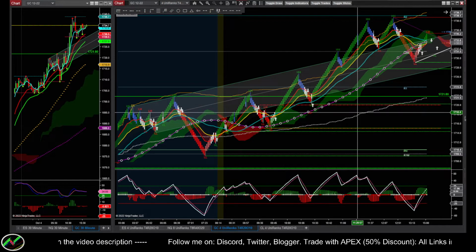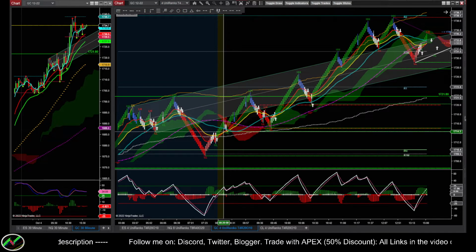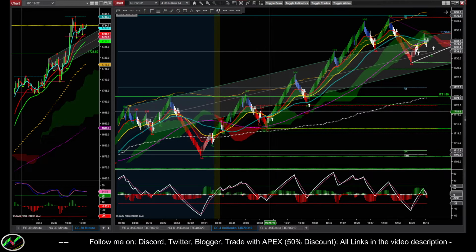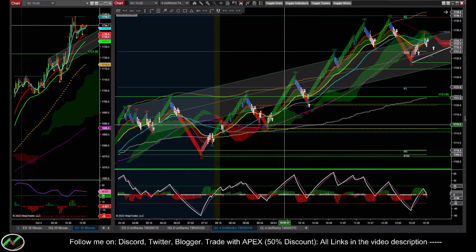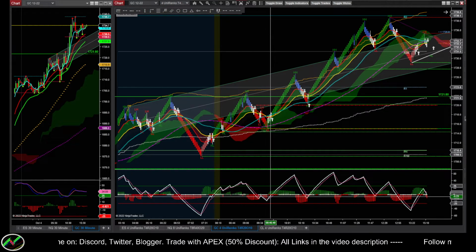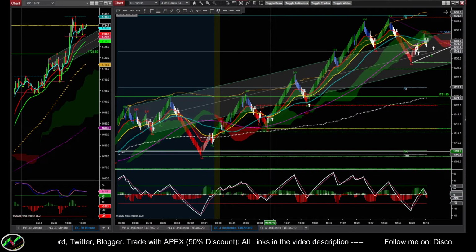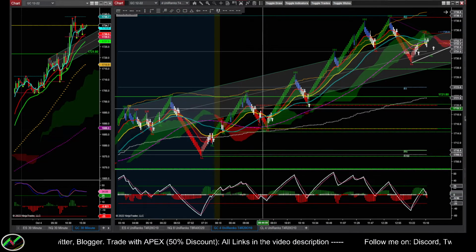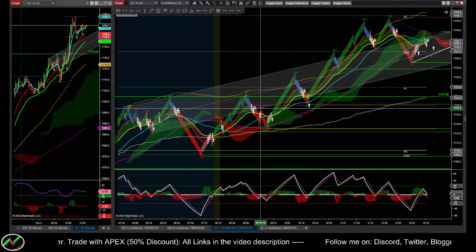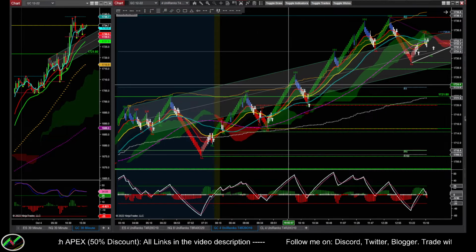Once again, I do have a problem with my opening range here. Anyways, it's not painting the way it should be. I swear that I'm going to fix it later. So this one here, it's a bounce out of the smooth 50. Not perfect because momentum is actually not above the 0 line, but you could have waited until the break of that lower high, maybe. Okay, or if you took it, then you were lucky.